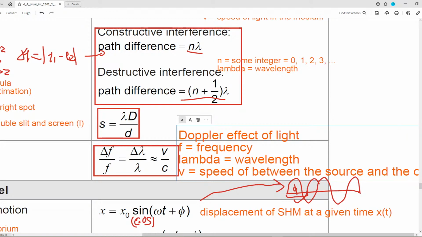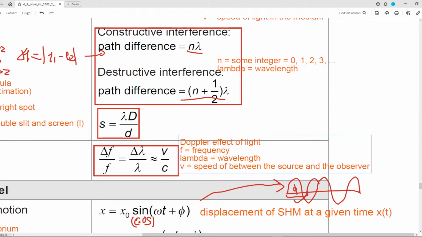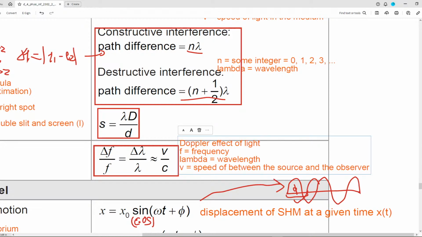Okay, which means you have an object, let's say a distant star. A star could be rotating, right? Rotating around or orbiting something else. When it's moving away, v would be positive. Moving towards, v would be negative. You decide how you choose it, and how much frequency and wavelengths change will depend on that. If it's moving towards, frequency would increase. Moving away, frequency would decrease. So I write that in too.